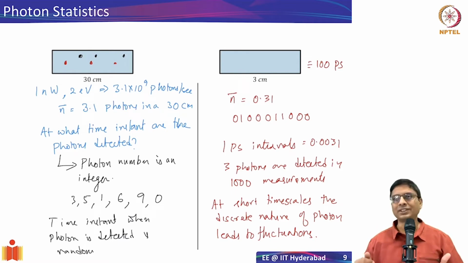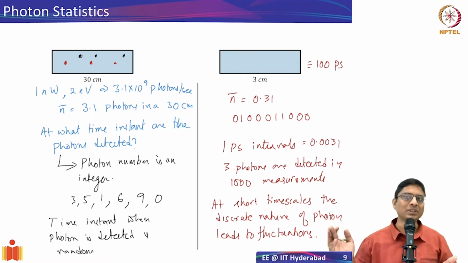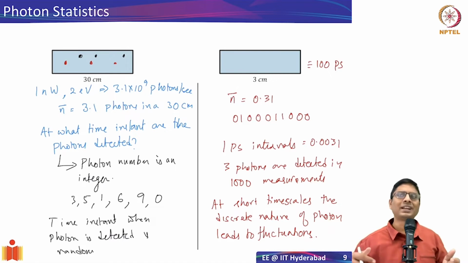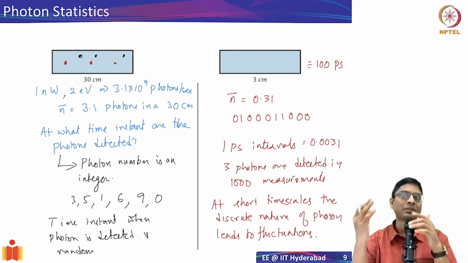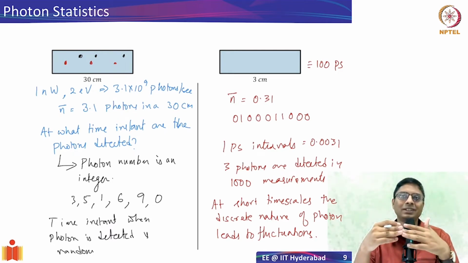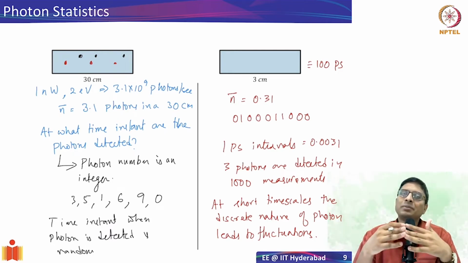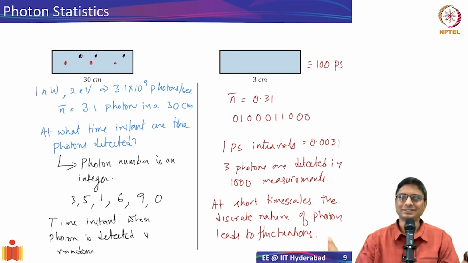Delta P times delta X is greater than or equal to h cross by 2. What is that telling you? If your X is very, very large, then you don't have any uncertainty. When delta X is very, very small, then there is this energy uncertainty which gives rise to quantization, right? Similarly here, when your number of photons is very large, nothing much to worry. You don't even need a quantum picture. The classical picture works very well. It's only when you go down to a small number of photons that you start seeing the quantum effects.